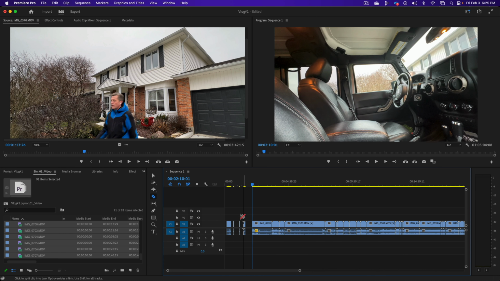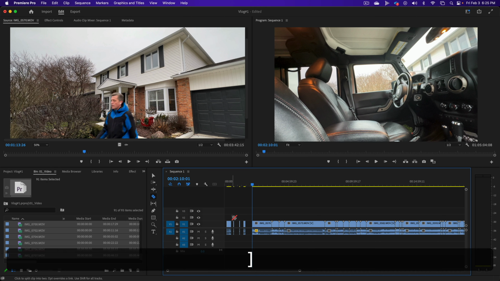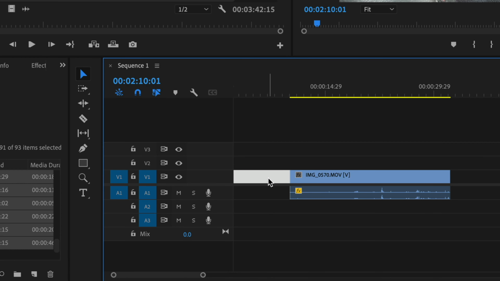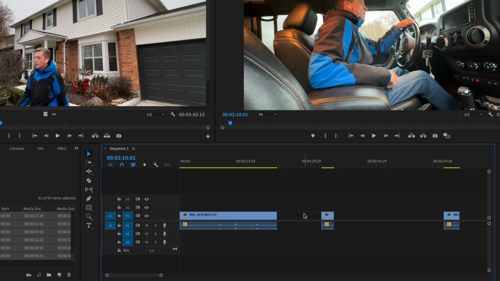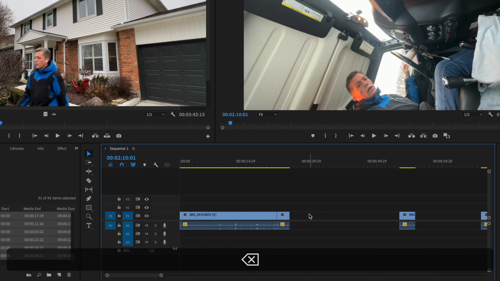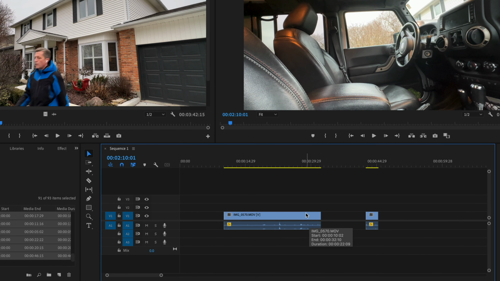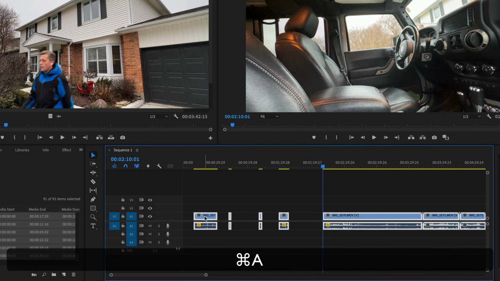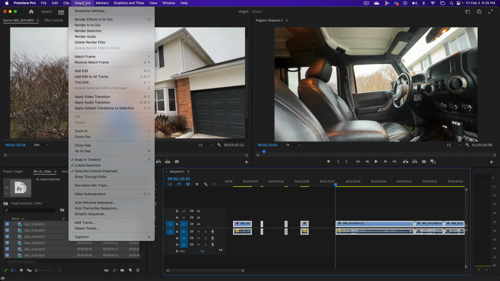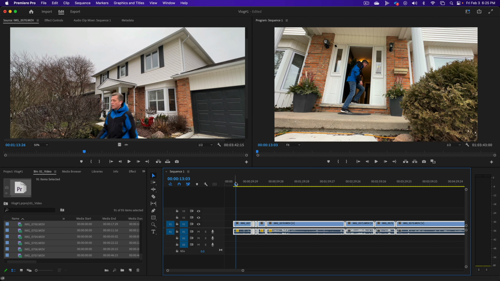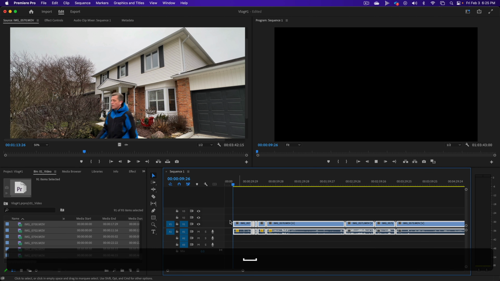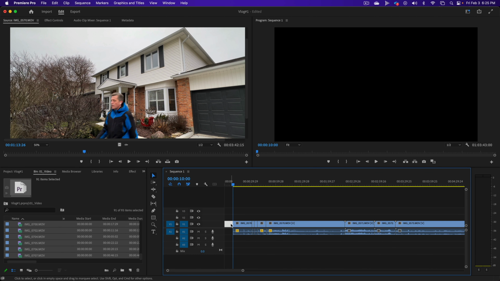But now we have all the good takes that we have here, and what we could do is get rid of these gaps. You could eliminate these gaps by selecting the space and then hitting delete, doing that one at a time, pulling them all together one at a time. It's a little bit long. Or you could select all the clips, then go up to sequence, and then you can just go close gap. And it brings everything together here. And we have a little bit more of a story now than next time we look at it. I missed the very front one, I guess.